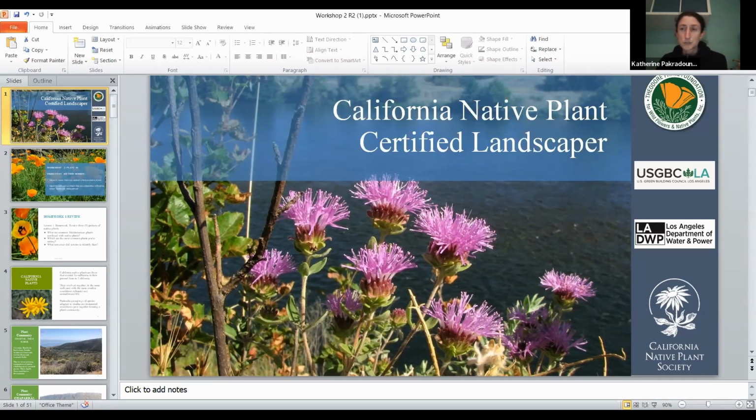So the coastal sage scrub plant community is a big one, and it's a really beautiful one. And so if you live in much of coastal Southern California, you've likely encountered a coastal sage scrub environment. So a lot of LA can be considered coastal sage scrub. And it's also referred to sometimes as soft chaparral.